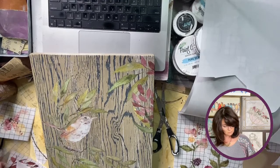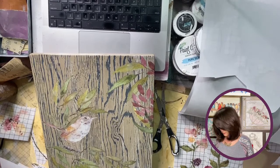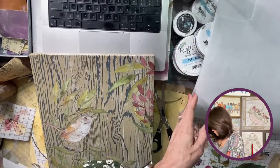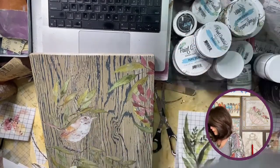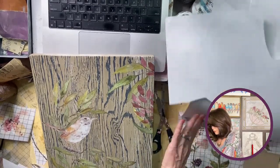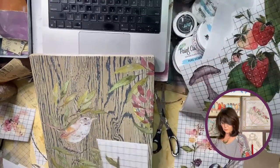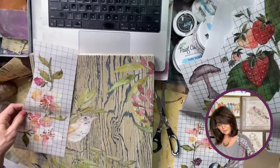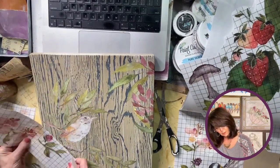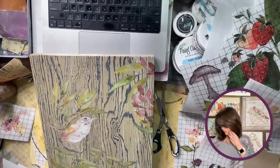Let's see. I don't think I have any more of that same one, but let's see. Make sure I don't have any more. There's a little pink flower. I sure would like to add one of these flowers, but I would have to really cut it up, and that's kind of too close to the same color. All right, let me see.